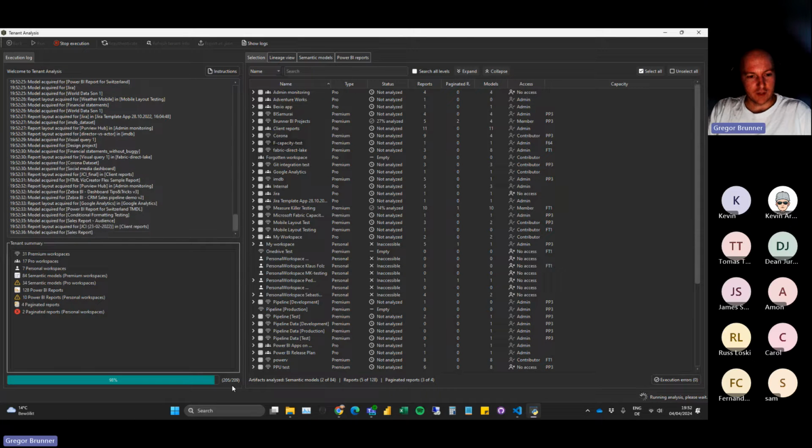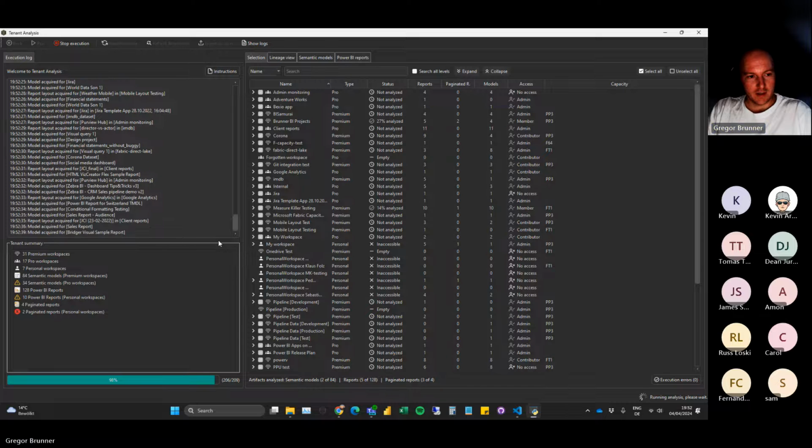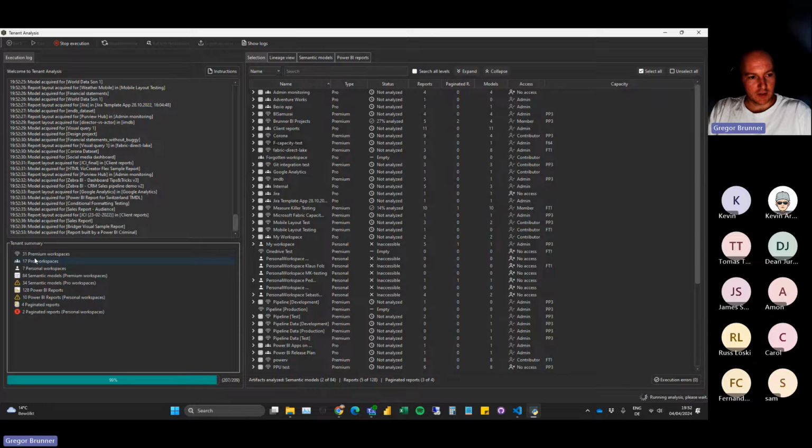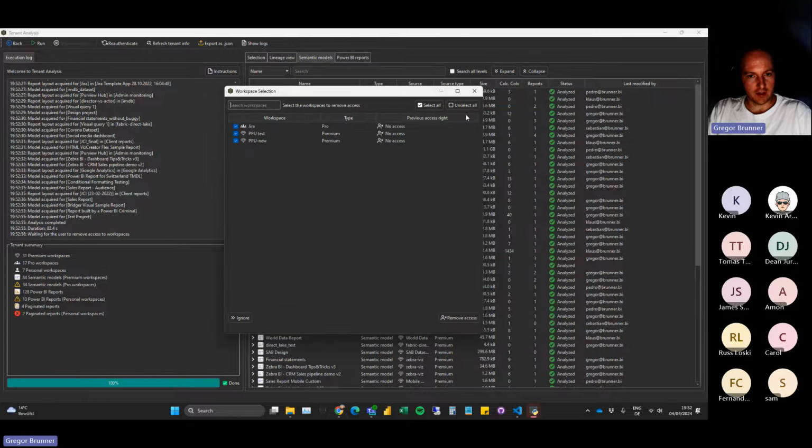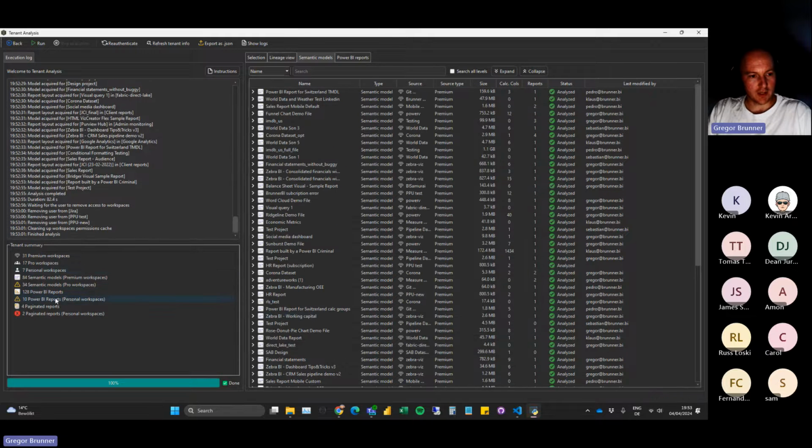But we also have most of it in the UI. And you can see that the bigger models, some of them with thousands of columns and measures, take some time, but everything else is going pretty quick. It's almost done. Here, I didn't show this, we just get an overview of our tenant: how many models and reports we have, how much is in personal workspaces, and things like this. You can see it took 82 seconds to run in our tenant. So even if your tenant has hundreds or thousands of models, it will run in an hour or less. It's pretty amazing.